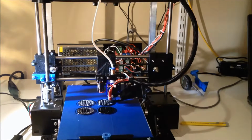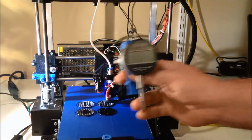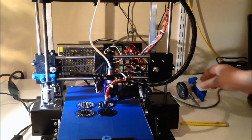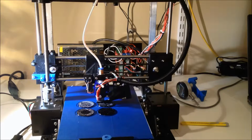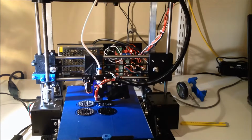Because it also makes it easier, I use the dial indicator mounted on both sides, zero it out, and then just move it around. And again, here's the results. So again, very happy with this. I have done a couple of test prints with it, and it seems good now, printing out the feet. So hopefully it'll do well.